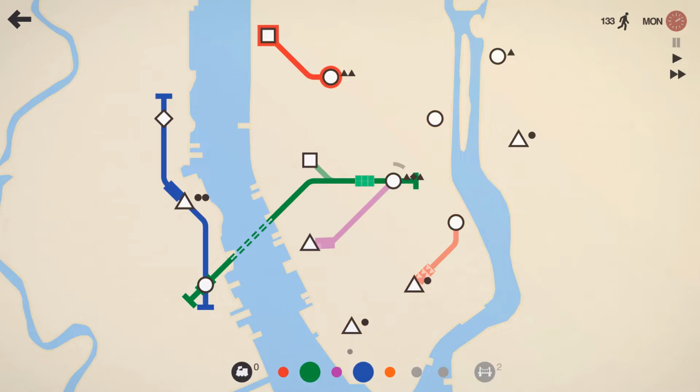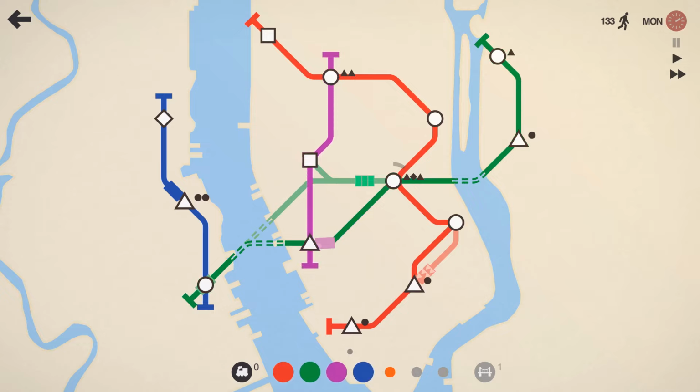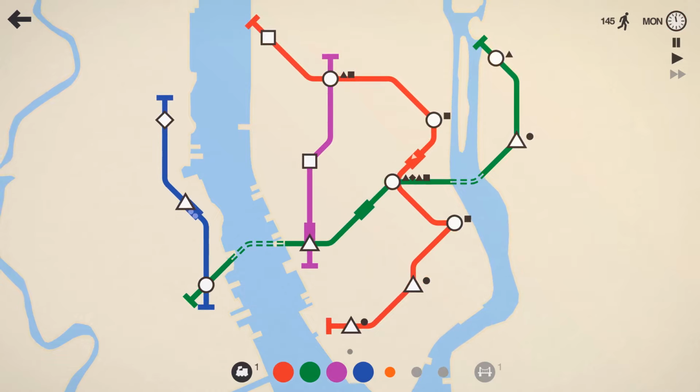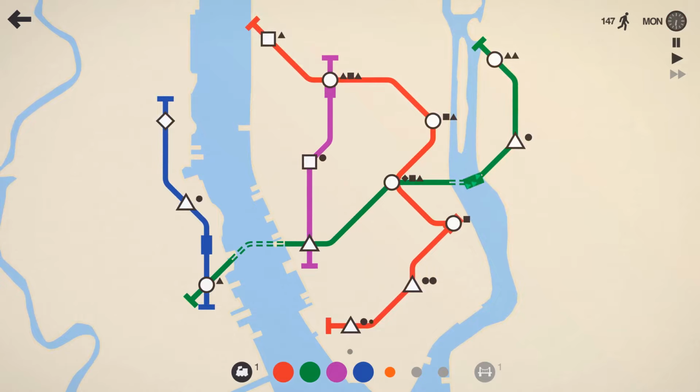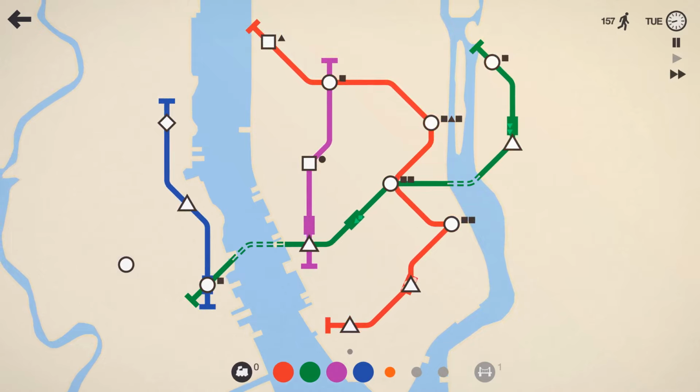Let's do boom, boom, boom, boom, boom, boom. And then we'll do boom, boom, boom, boom. I still have one more line I can play with, so I might just do this here. Well, let's see what that does. That's probably a bad thing here. We can add another line to green, which is probably what I'm going to have to do. There we go. I'll stick that on blue.